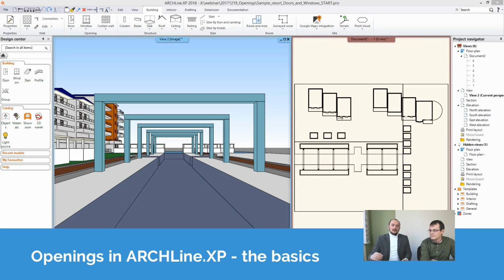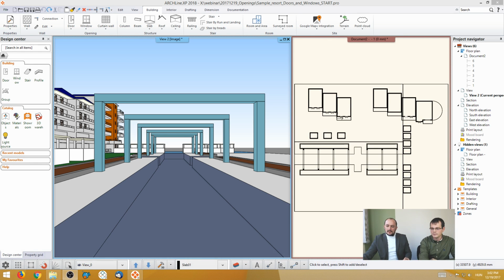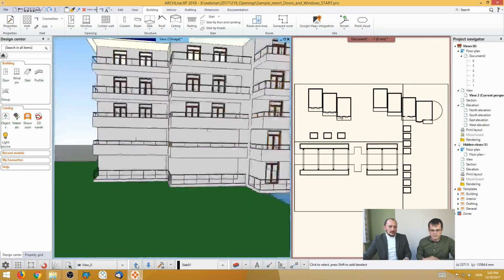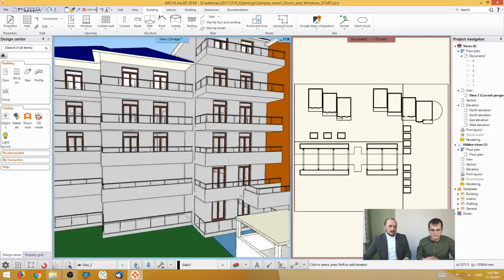For now, I'm going to give the word over to our architect, who is going to talk about the opening-related features of ARCHLine. Yes, thank you very much. As you mentioned, let me first show you the concept of how you can create doors and windows in your design, whether it's 3D or 2D. I will just zoom into this project that we already opened. It's a very simple, basic sample project. It's not very detailed, but it's a good basis for us for now to add some doors and windows to it. I actually saved a few views here, so I will just go through these.